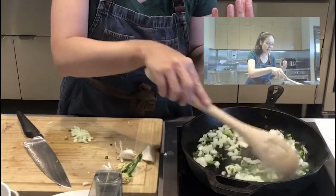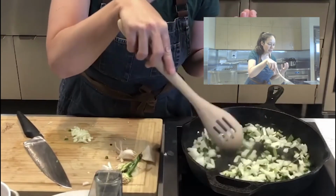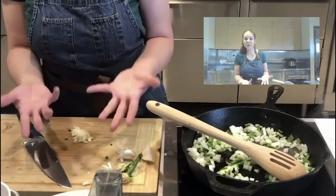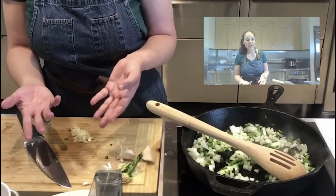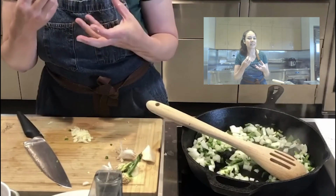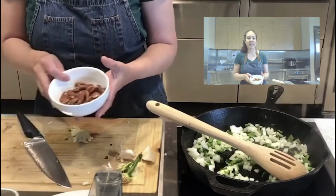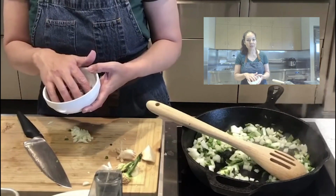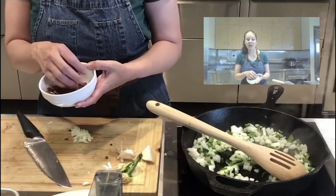So I'm not trying to make any kind of special bleeding burger or anything like that. I'm just giving you an alternative to a good burger. And black beans have that kind of feel that you can get in your mouth. But we're going to add something else too. We're going to add nuts. I'm adding pecans. You can add cashews, you can add almonds, you can add walnuts, pretty much any kind of nut you have at home.